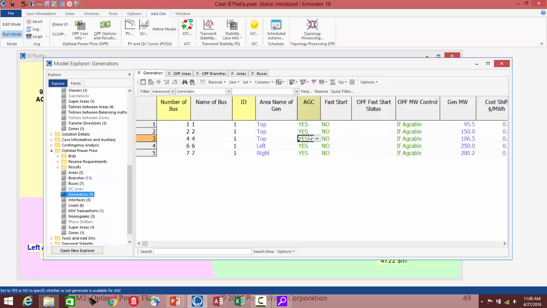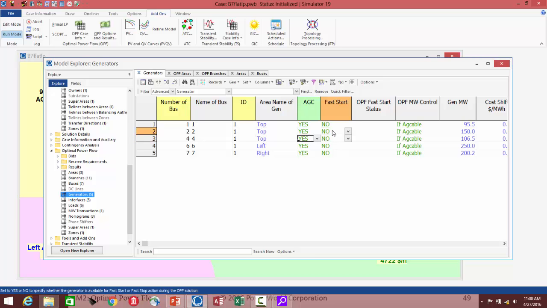Or if you have generation that's not really dispatchable, like wind or solar, or hydro in some circumstances, where the output may be fixed by non-electricity considerations, you could take the hydro units all off AGC.